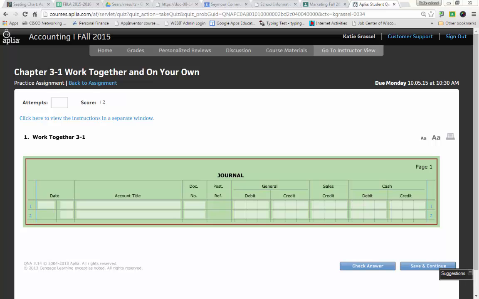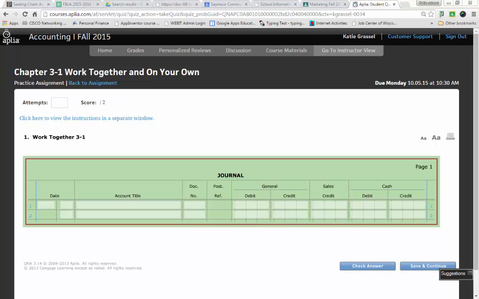The other type of source document that we could have is a sales invoice. A sales invoice would be abbreviated as an S, and that would indicate that there was a sale on account. So Kate came in and she wanted to get golf lessons from me, but she wanted to pay me later, so I did a sale on account, and the sales invoice would be my transaction. So then I would be affecting sales and then, of course, accounts receivable for Kate.